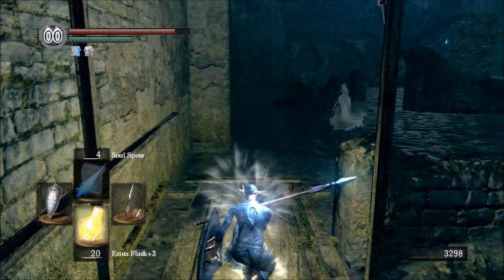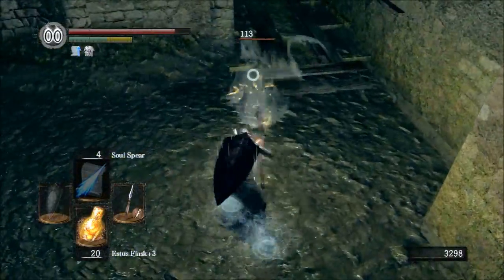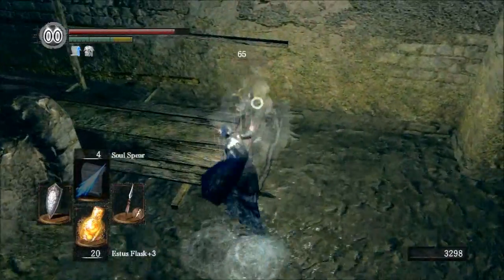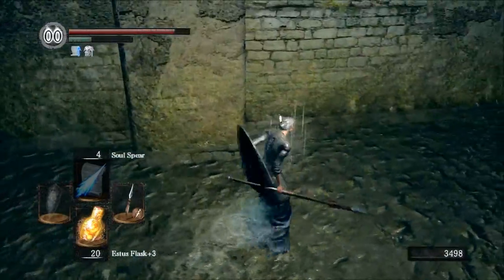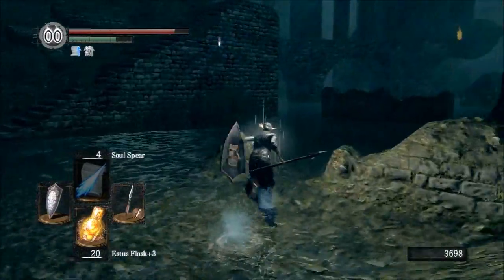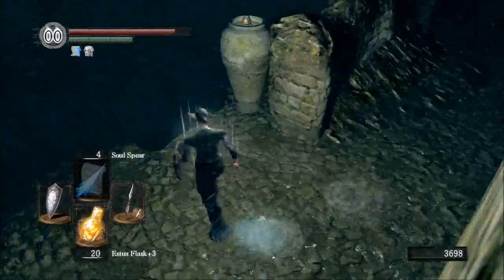Alright, so we are in New London Ruins, and I picked up a Transient Curse, and the Transient Curse is going to allow you to damage the ghosts. If you do not have the Transient Curse cast on yourself, you will not be able to damage the ghosts, and you will not be able to block their attacks. And they have pretty strong attacks, and they can stun you.